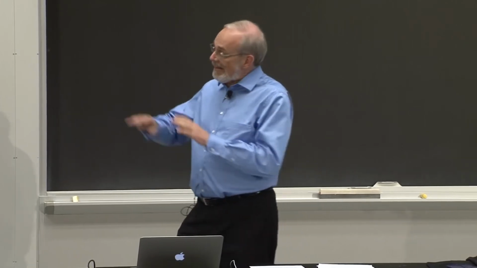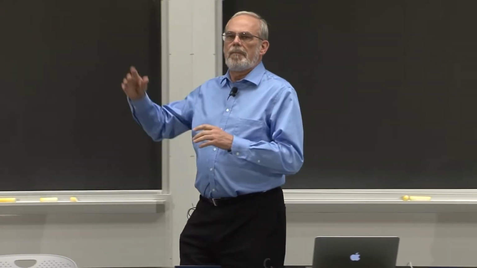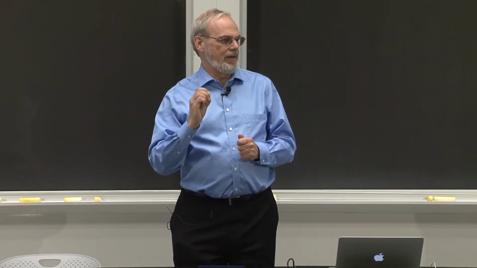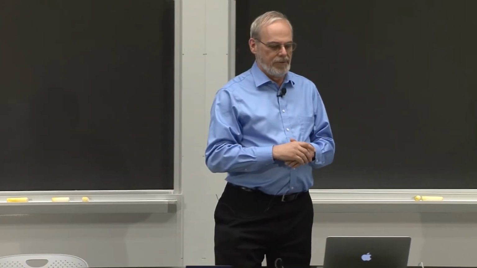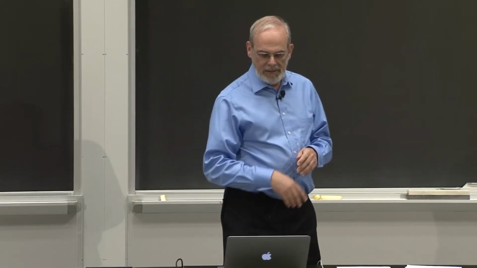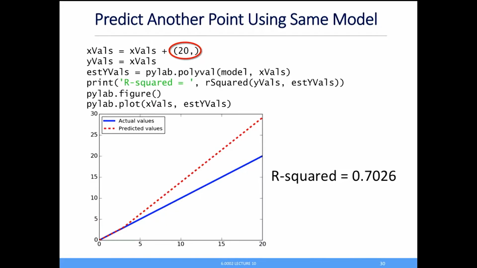Now, I'll grant you, we set this up deliberately to show a big effect here, but a 3% error in one data point is causing a huge problem when I get further out on this curve. And by the way, there's the R-squared value. It's 0.7. Doesn't do a particularly good job.